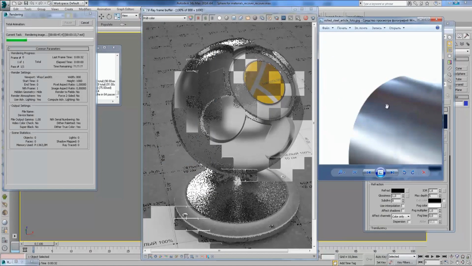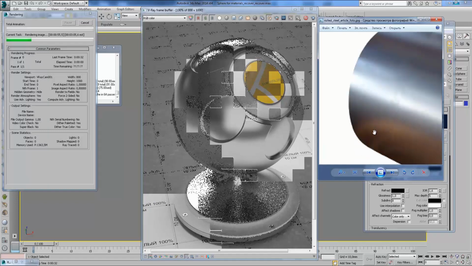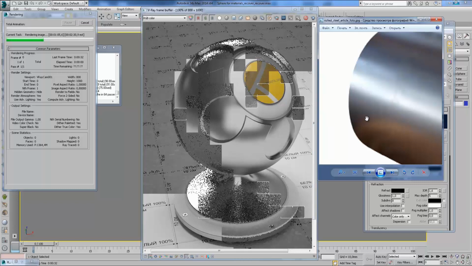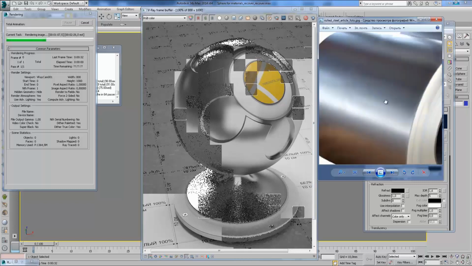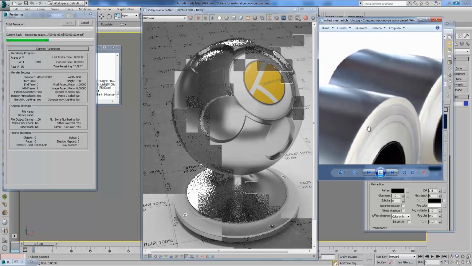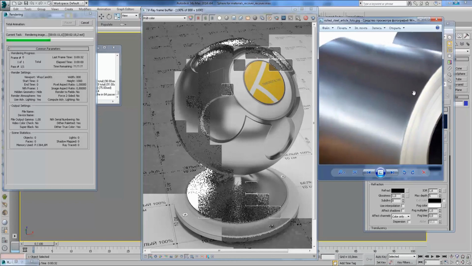So these blue reflections here are external effects, and you can just adjust that with some HDRI. And you'll get the same colors here. So generally, all of the materials look very similar.